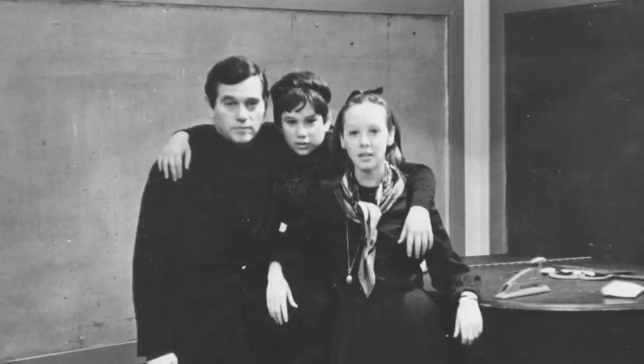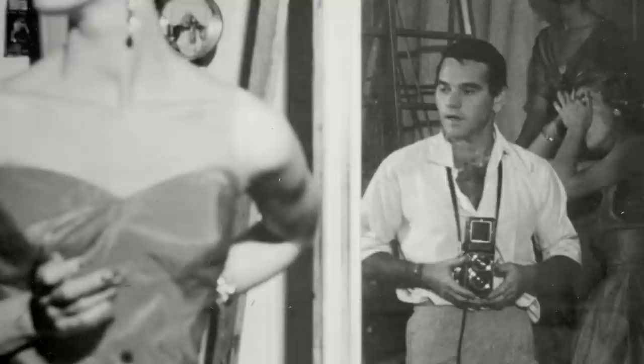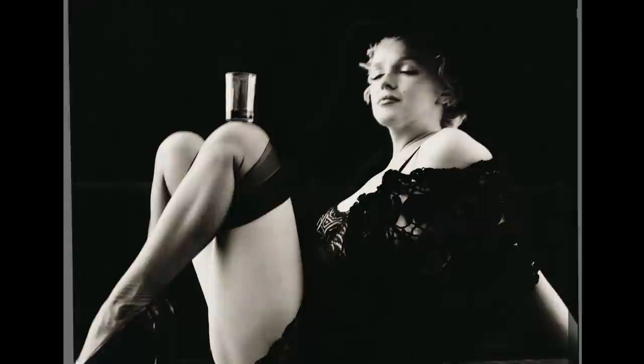When I was 11 years old, my father put me in the darkroom and taught me how to print. His method of approaching the image — where he wanted things diffused or darkened or dodged and burned or controlled — was to get the most out of the image. So the print will end up looking different than the finished original piece of film. That's what a fine art printer does. It brings another layer of expertise to making the print stand on its own.